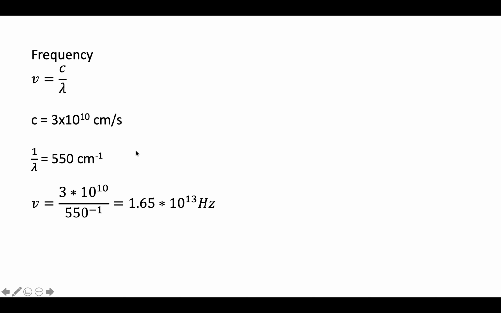First, we have to calculate the frequency in Hertz using this equation. c is the speed of light in centimeters per second, not meters per second. As you can see, the stretching frequency is already in centimeters. Putting these numbers into the equation, we get the frequency in hertz. As you can see, it's to the minus 1, as this isn't just the wavelength in centimeters, it's the wavelength in centimeters to the minus 1. So the frequency we've calculated is 1.65 times 10 to the power of 13 hertz.